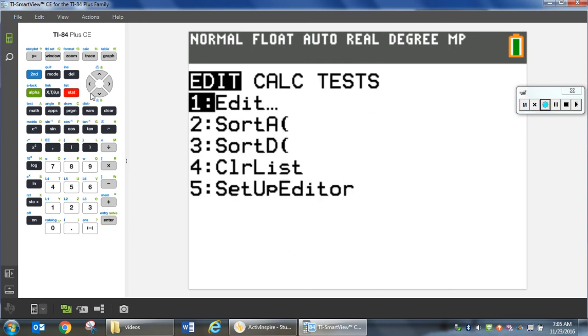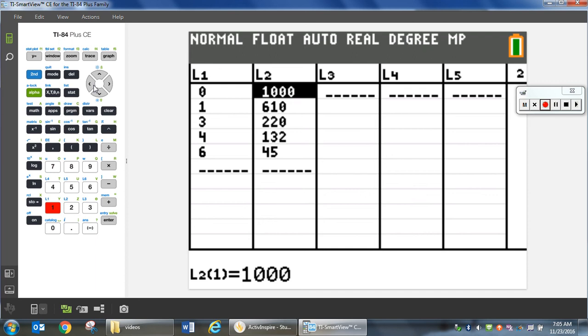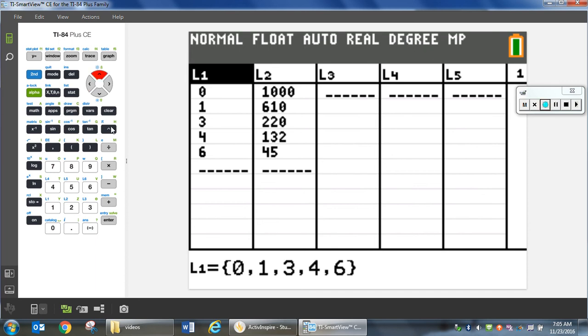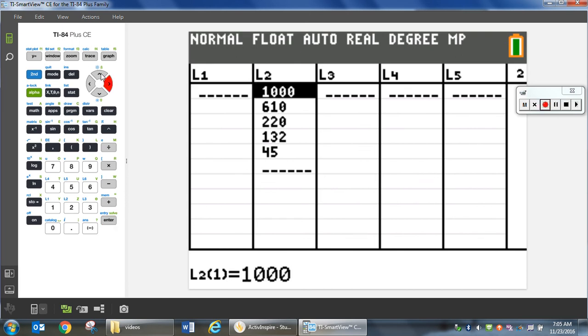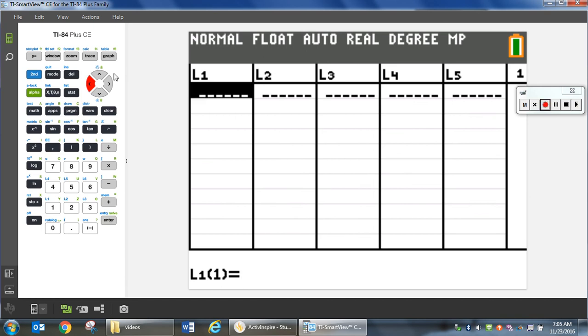If you do not have an L1 or an L2, please raise your hand and let me know. There might already be data in there, but to clear it, you just go up to L1, clear, enter, and then arrow over to L2, clear, enter. And then you have to enter your data in exactly as you see it, or you'll probably get an error or slightly different numbers. So please do it exactly as you see. Okay? 0, 5, 8, 11, 15, 18.